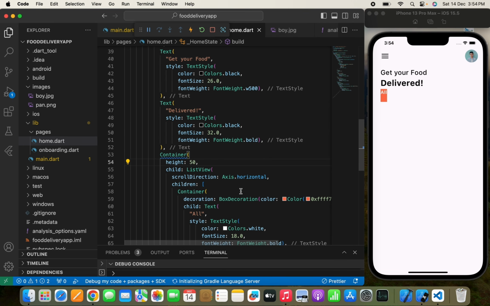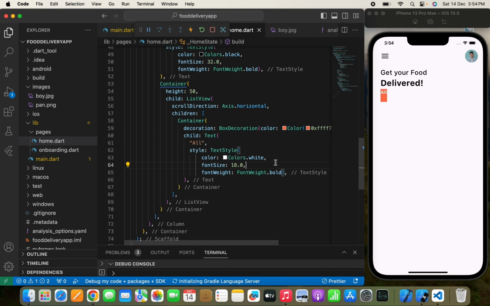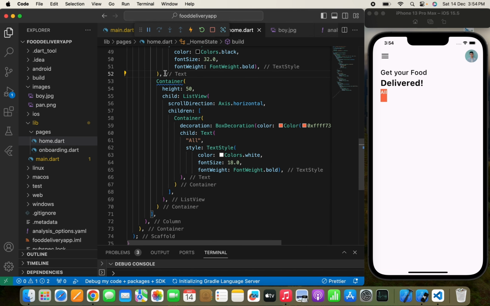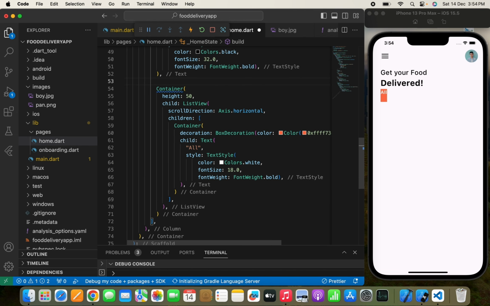I guess it will be okay for the list view to use that much space. Think of a list view as a good child. It wants the instructor to instruct it how much space it should take, and the instructor can simply tell it to use this much height, and the list view will use that much height. So this is a good boy thing. Yeah, think of a list view as a good boy thing.